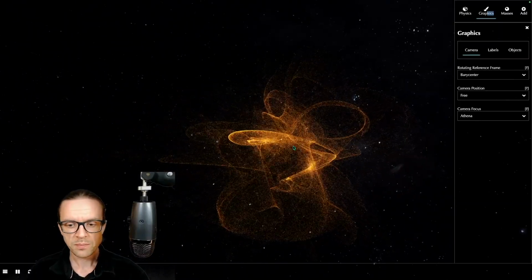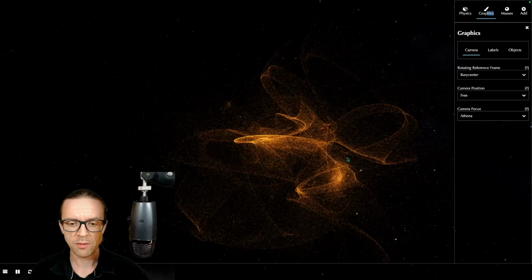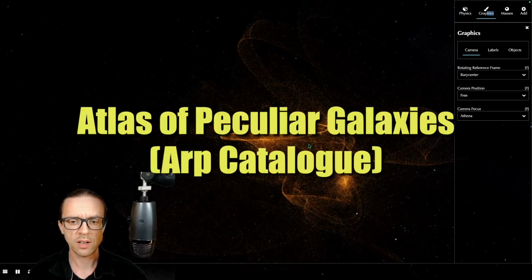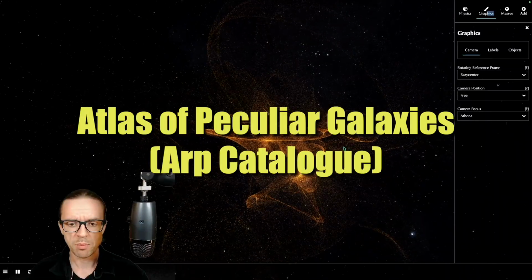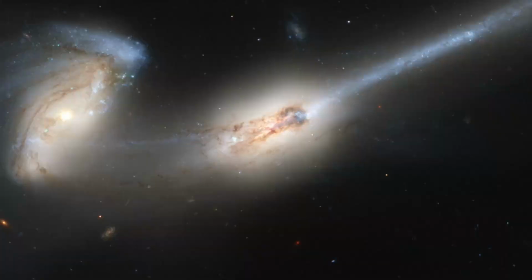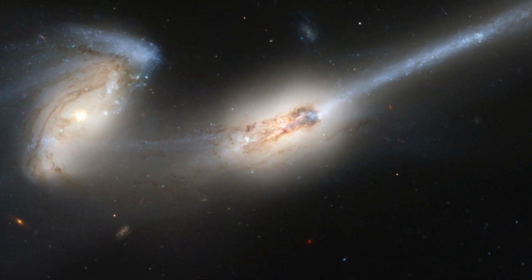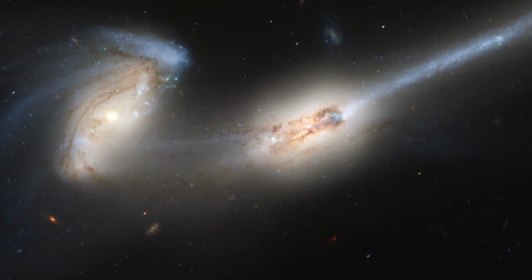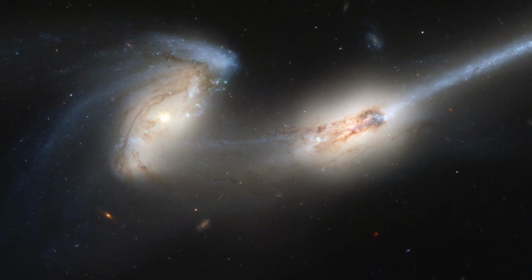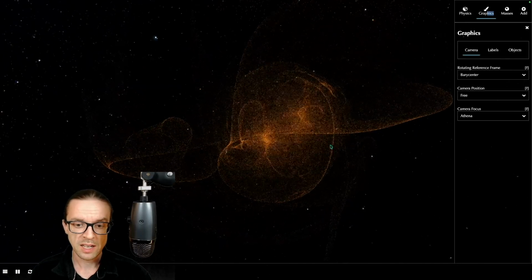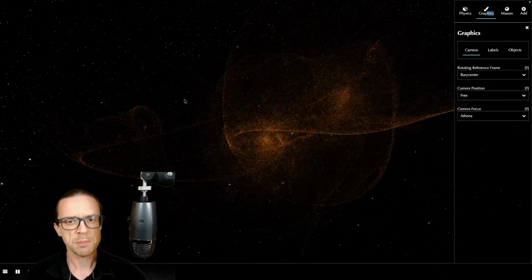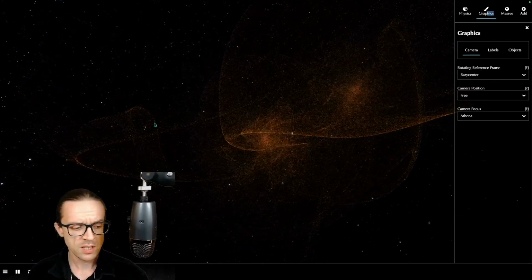Now, the thing is that we also have out there a catalog, the Arp catalog, I think, for weirdly shaped merger galaxies. And as you can see, for example, in this image, we see two galaxies colliding, and they have a weird shape because of all the gravitational perturbations. If we move back to our simulations, well, we exaggerated here a little bit, but you get a basic idea, especially for the first steps.